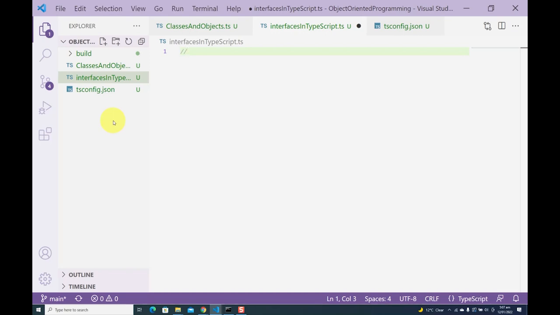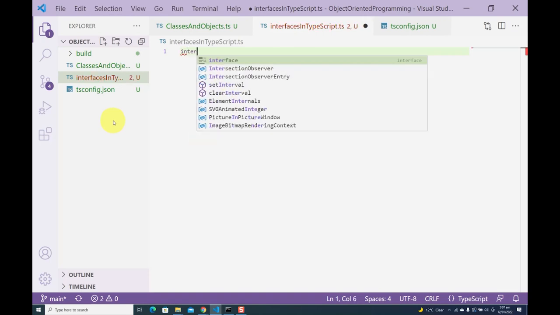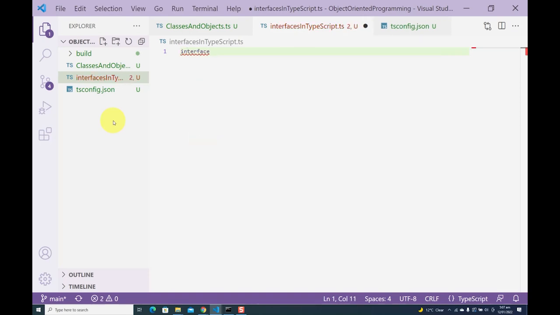You define signatures, or rules, or contracts, the way it will be presented to the world. First, let's create an interface and see that in practice. I create an interface IStudent. Just a simple practice.